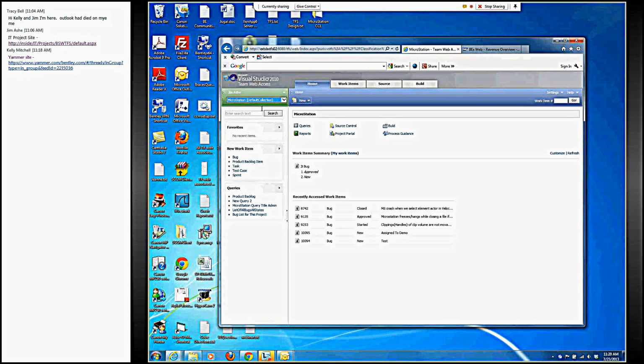The next item down here is a search capability, and I'm going to turn that over to Tracy to talk about the different ways to effectively search in TFS. Do you want to share your screen, Tracy, or I could have done it for you if you want? No, I got it.